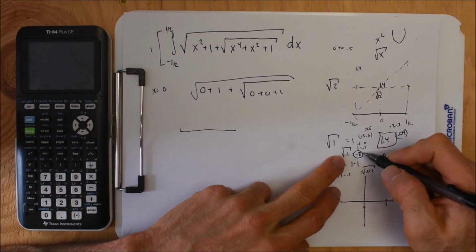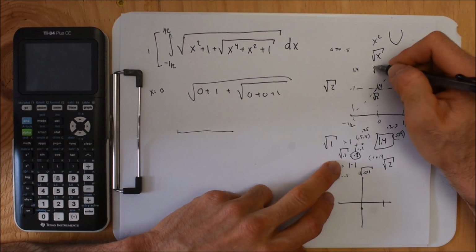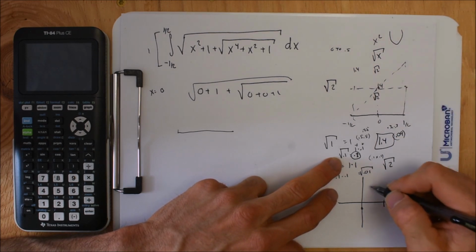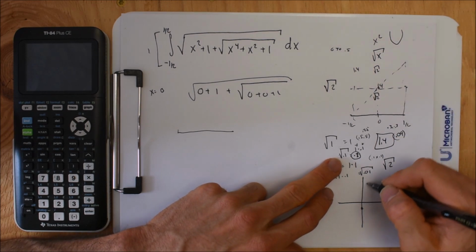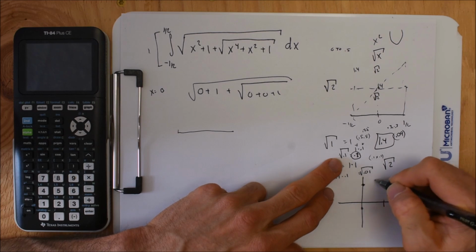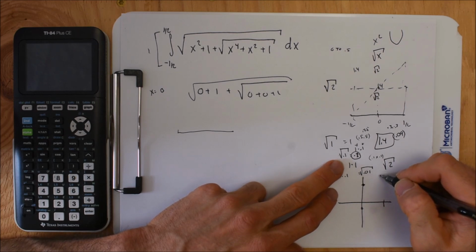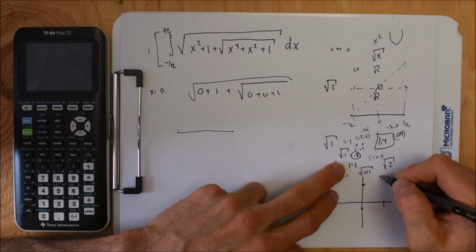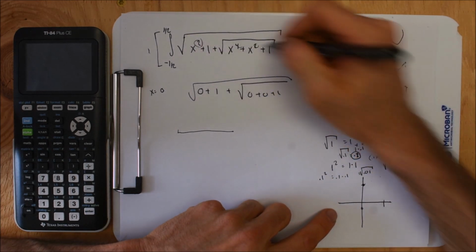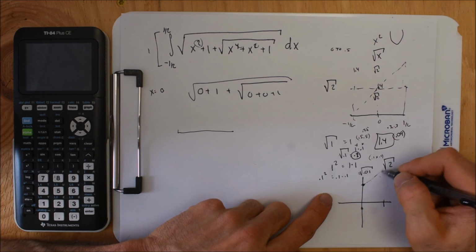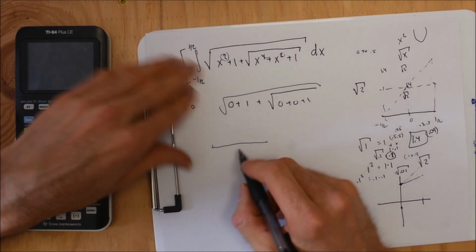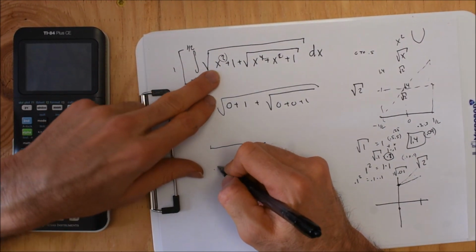Okay, and what's the first number that we got? We got the square root of 2. So do we think we're going to get a bigger number? If that's a 0 and we got the square root of 2 and we go up, do you think we're going to get a bigger number? Because yeah, you do have this x squared, so maybe it's subdued. But let's just throw in a half. Okay, so we're going to go 0.5.